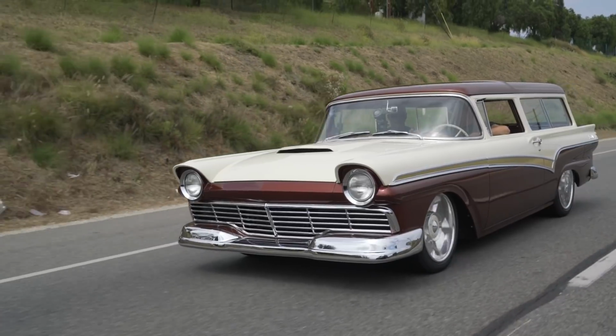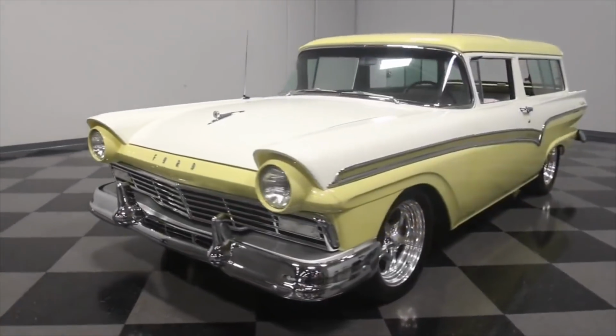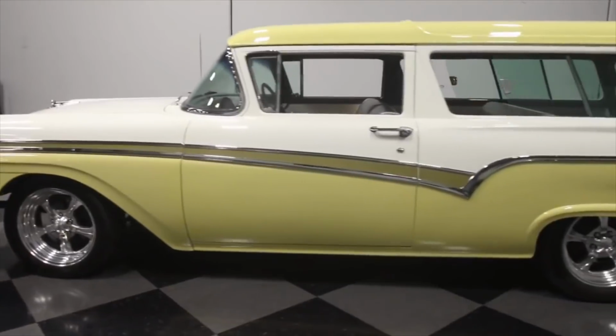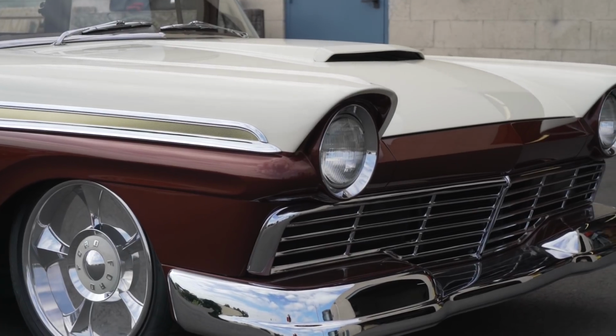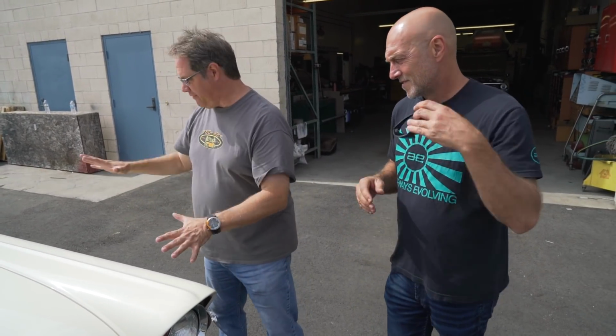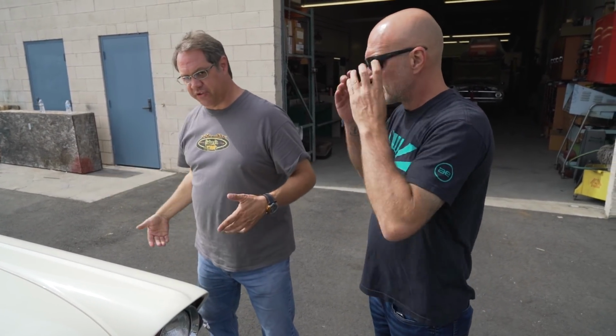So our executive flies home and goes, man, we've already got a two-door wagon. Why don't I just have some changes done to make it special and a little cooler? So we're gonna start up in the front and work our way around. We'll see some other body modifications later when we open the doors to look at the interior, when we open the hood, when we open the clamshell in the back.